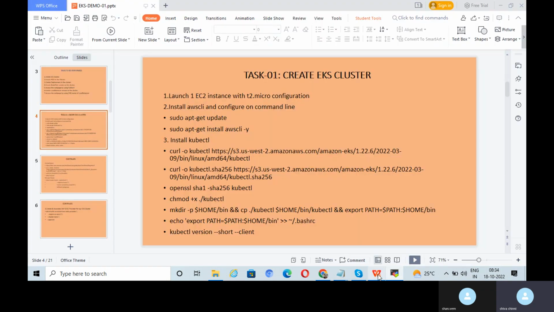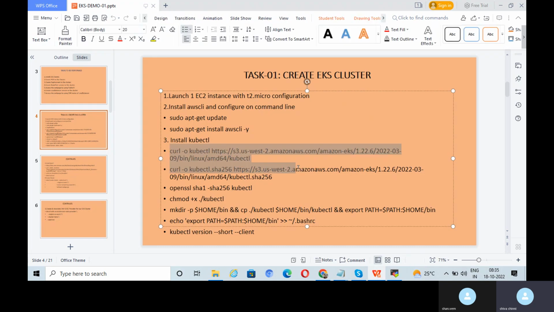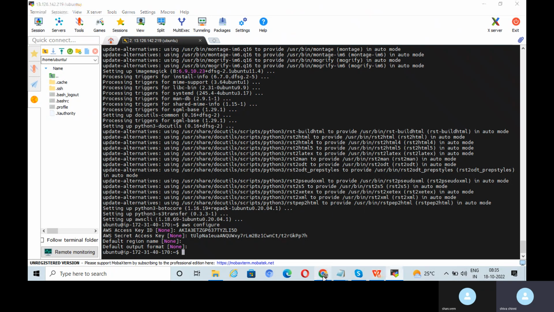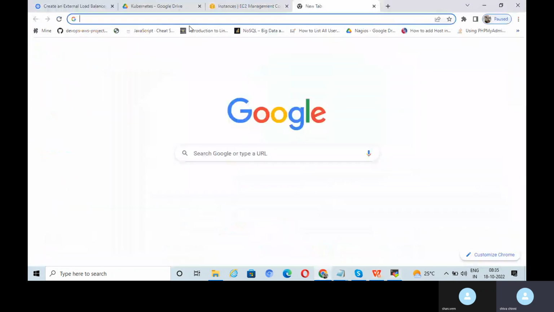So now I need to install kubectl. So these are the commands. First I need to execute this command, or otherwise I can go to the internet.